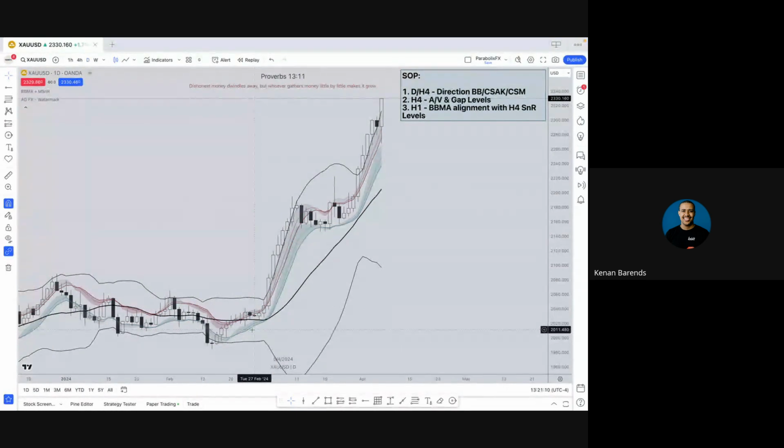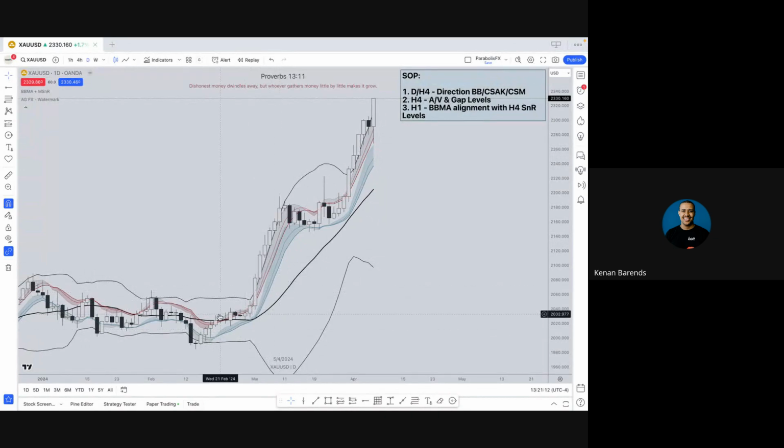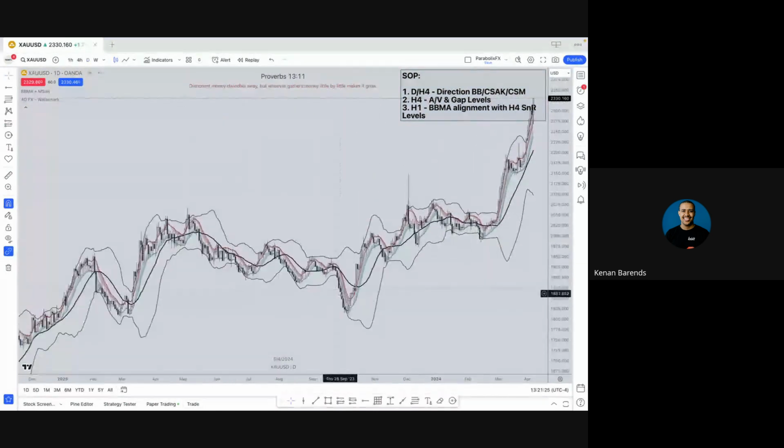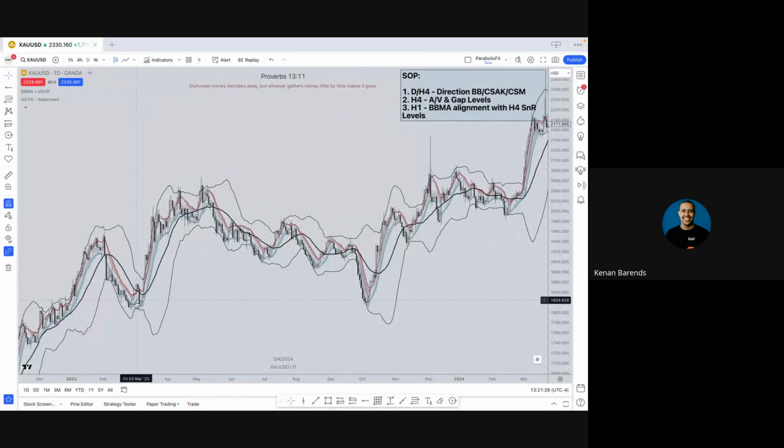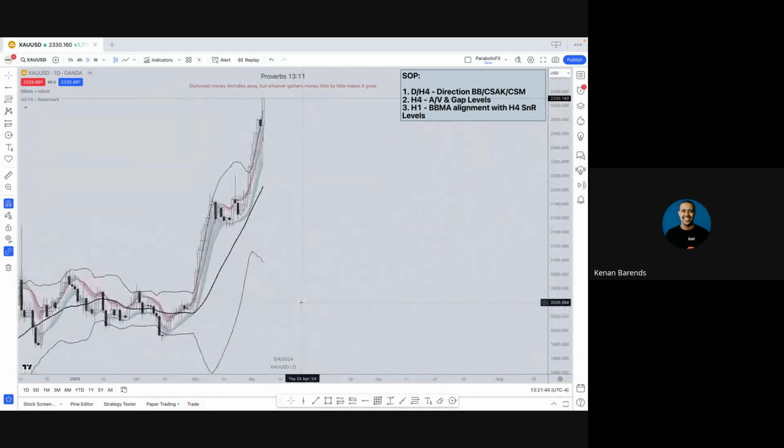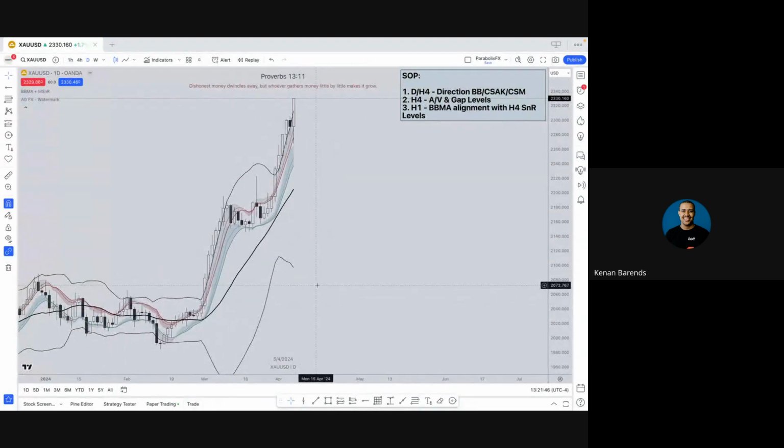Another thing that I use to determine direction is if price is moving in the upper band and the middle band, then we are bullish. And whenever price is moving in the mid band and the lower band, in between that level to the downside, then we are bearish, as you can see over here. Wherever we were above, we've broken through the midline, and we stayed between the upper band and the middle band, we were bullish. As soon as we broke through that level and we were between the lower Bollinger Band and the middle Bollinger Band, we were bearish. So this is simply how I approach BBMA.